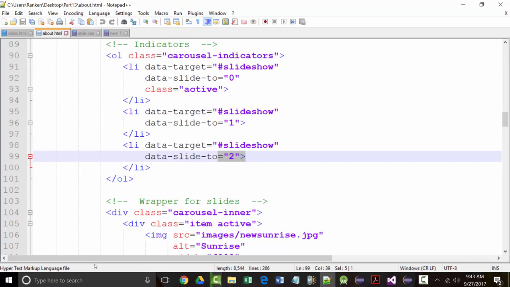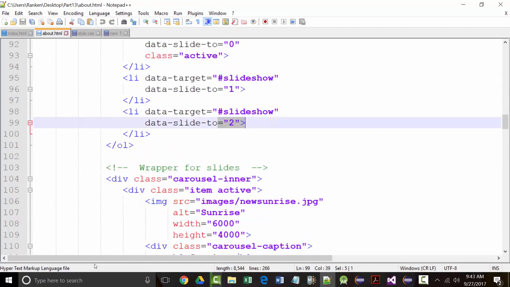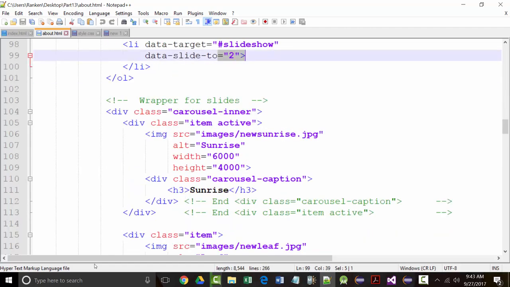Does that mean that month 0 is now January and month 11 is December? No. Month 0, you leave blank. So then month 1 becomes January, etc. So there's ways of getting around all of this stuff. All right? So it's telling us to go to slide 0, slide 1, or slide 2.